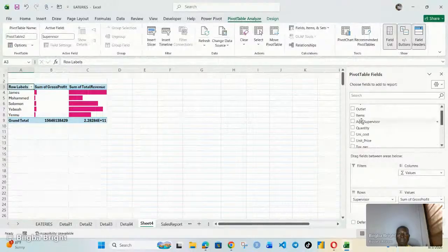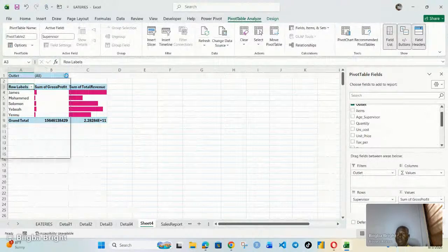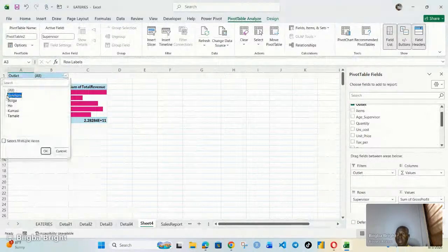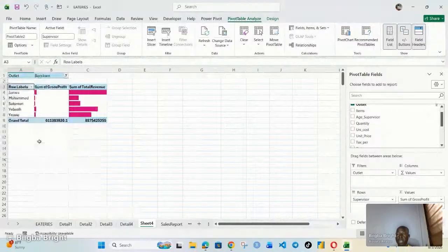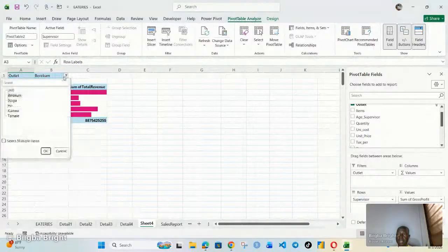Another thing I didn't show you was to simply come here and put the filters. So the filters were here. So I can simply say, okay, I want to look at only Bekum. I click OK. Then I'll look at each of the managers' performance under Bekum alone. And then I can simply come and select here. Okay, I want to look at who.